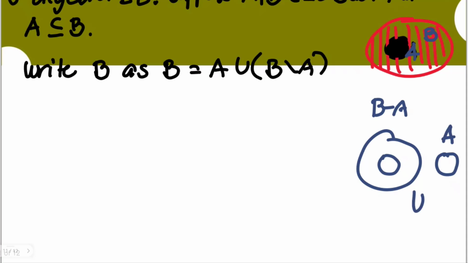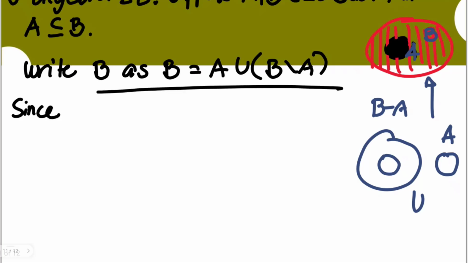So the union of the two will just return to whatever B is. And what's the purpose of this?